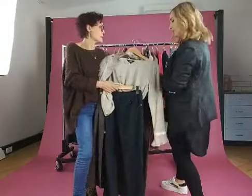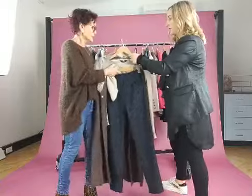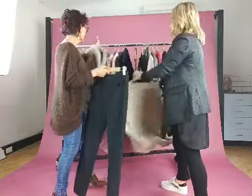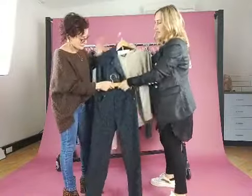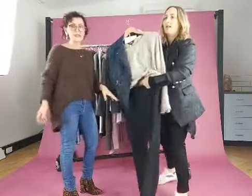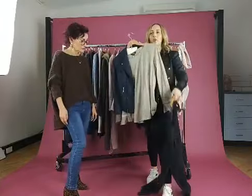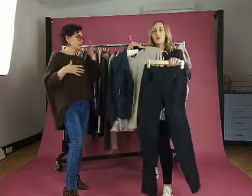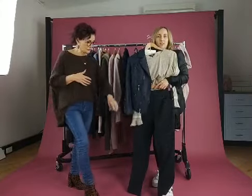You could even do one of the necklaces. We haven't got a necklace here today. So then we could get rid of this top. You know what you could do? Add the biker jacket. Oh yes, amazing. That's super cool with sneakers, that's funky. Fabulous with sneakers. So you're just picking up that blue to pull it together. Often you can make it work, but in this case, you just throw on the jacket.